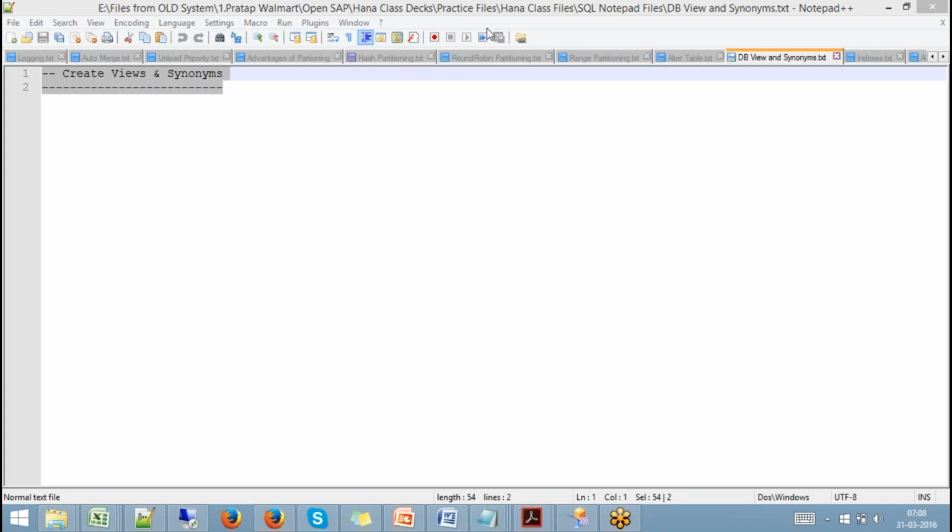Let's say you have data in multiple tables. You would like to join them and then access it in the reporting. But your database view is virtual. Ultimately you can store data physically only in tables. That's it. The rest of the objects do not hold any data physically in them.